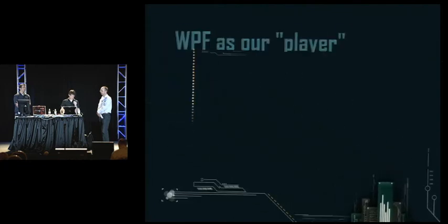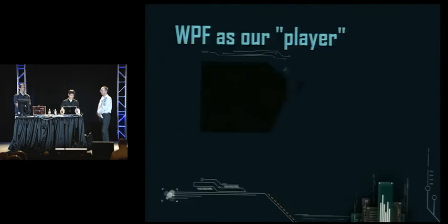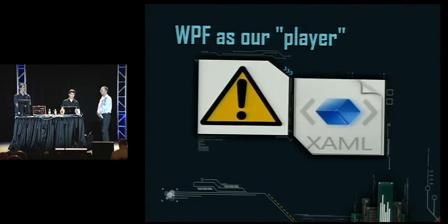So again, I want to come back to WPF. It's actually our player. If you look at a typical Flash presentation, the playback mechanism is actually Flash itself. And much like that, we use WPF as our player. So all this that you're seeing here is just WPF. That's all it is. One of the things about our application specifically is since our output is WPF and our application is written in WPF, they both live under the same performance container.